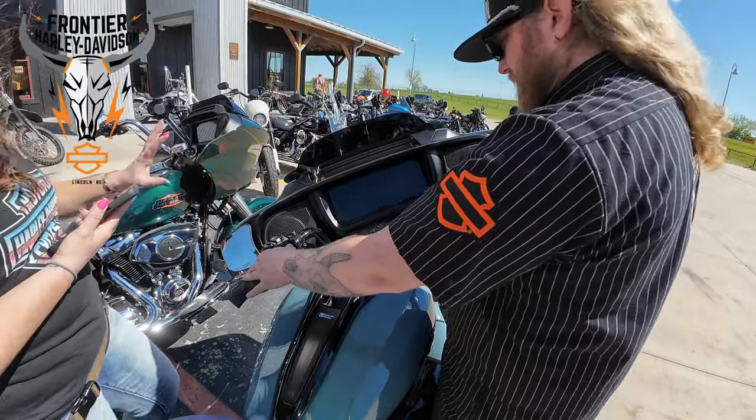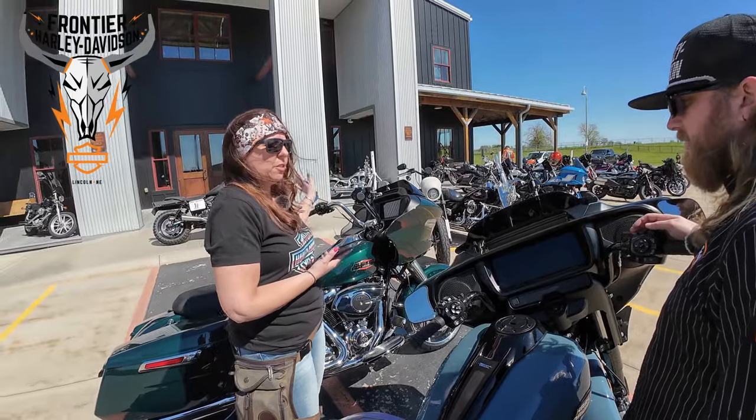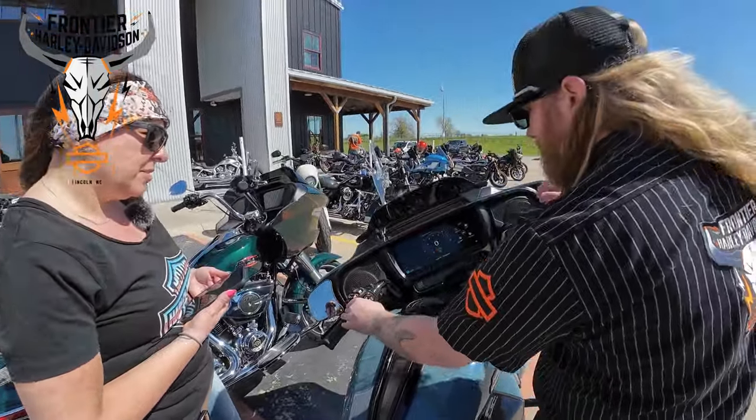Awesome. And this setup is the same as this setup? It's correct, just a different bike. Different fairing. Yep, correct. Okay. What did I do to it? There we go. There it is.